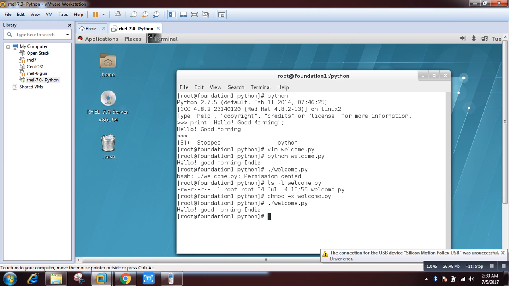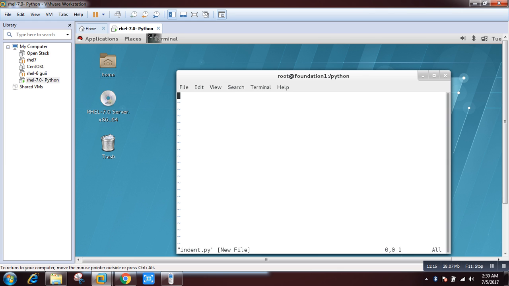For example, I'll show you how the indentation works in Python. Right. So here I'm creating a file, suppose by any name. The extension must be py. So okay, I'm creating a file indent.py. Whenever we start the program with the shebang, so #!/usr/bin/python. Right. So suppose here I'm giving you an example. I'll just type True, a semicolon, print True. Right. Okay. Just let me complete, then I'll explain.